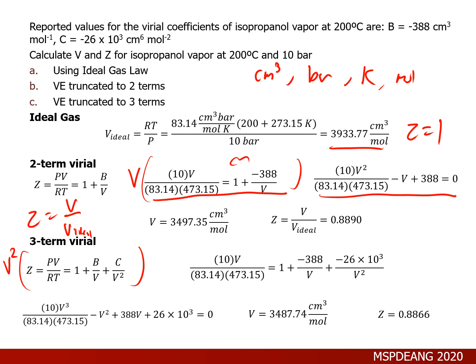Right, so that's it for this first part of our lecture. The next part will involve more equations of state, which are applicable to a wider range of gases. Because with the Virial EOS, you need the actual values of B and C for different substances and for different temperatures. That is a bit of a hassle, since you have to look for a table of B and a table of C for all other components. So we now need a slightly more general approach to our calculations. This is one of the limitations of our Virial EOS.